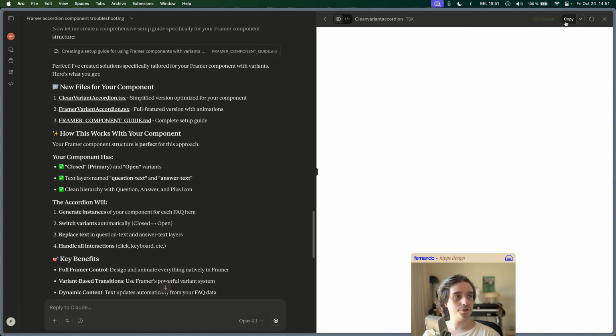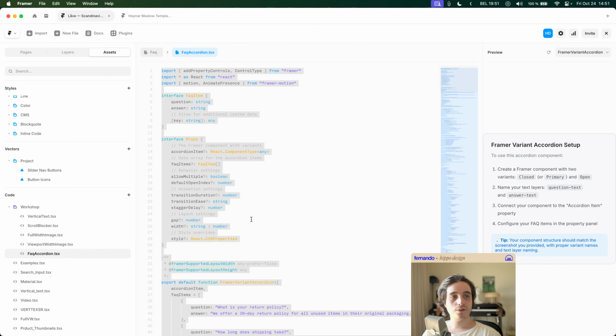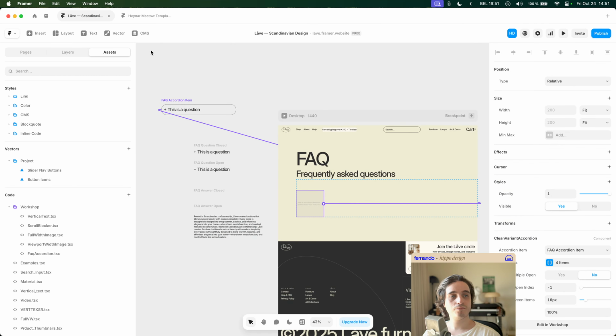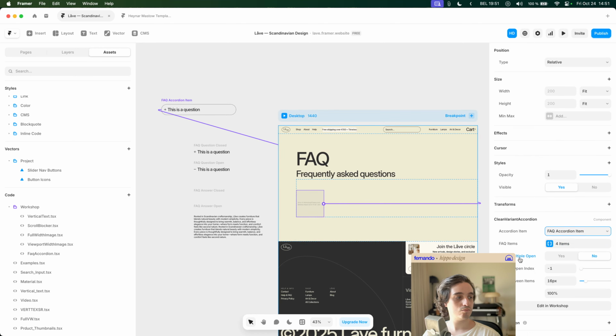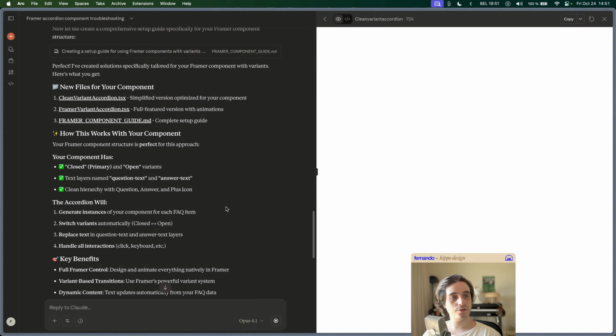Clean variant accordion. Let's try that one. Okay. Yeah, we do have an error there, so nothing's going to show.